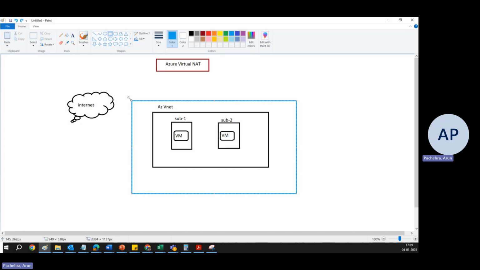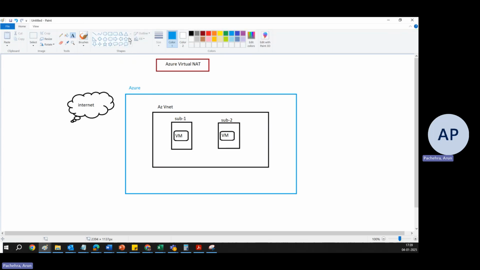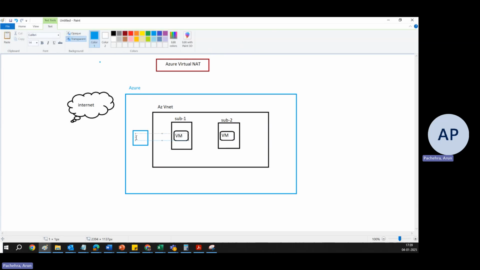Why am I drawing this Azure boundary? Because the NAT gateway is an Azure service which does not get deployed inside the virtual network, but we associate a subnet with this service so that all the traffic going out from that particular subnet will go through the NAT gateway.